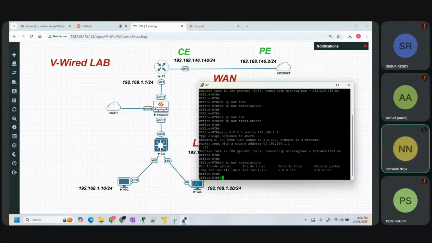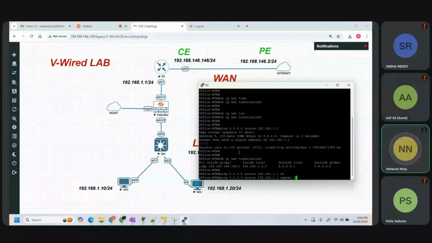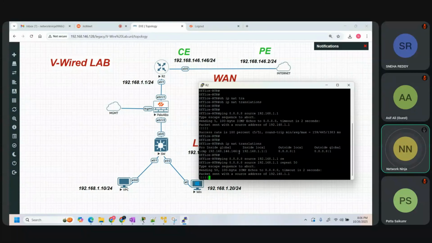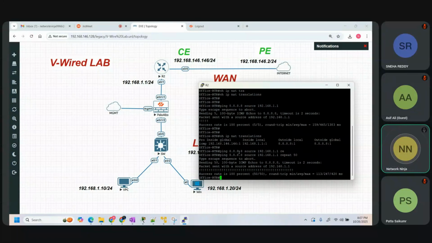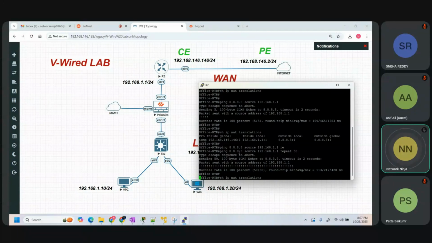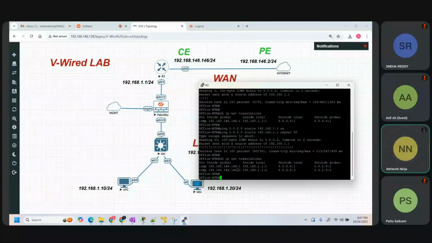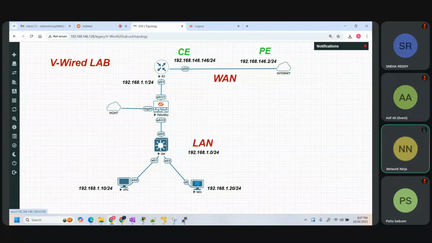Okay. So if I repeat this command, I'll mention a repeat count of 10, or else I'll mention 50. See here, the 50 packets are going to be exchanged from the router to 8.8.8.8. The ICMP traffic is going. Once it is done, I'll show you the translations. See how the translation is happening on the router. See, the translation is happening. It's a continuous drop. So let me stop this one and let me open the Palo Alto firewall.